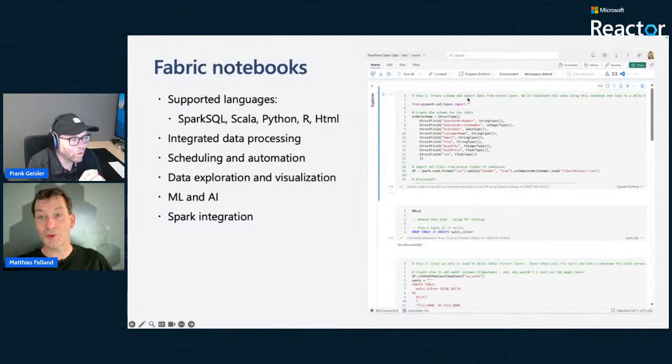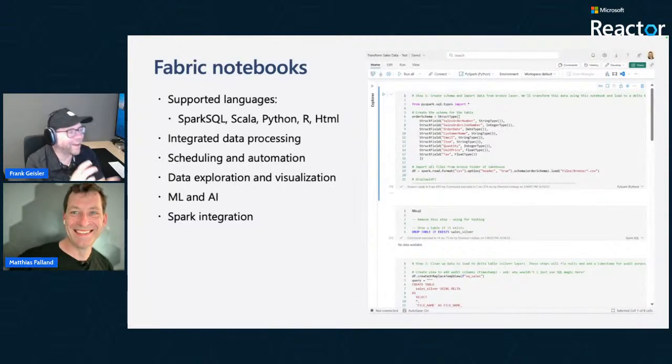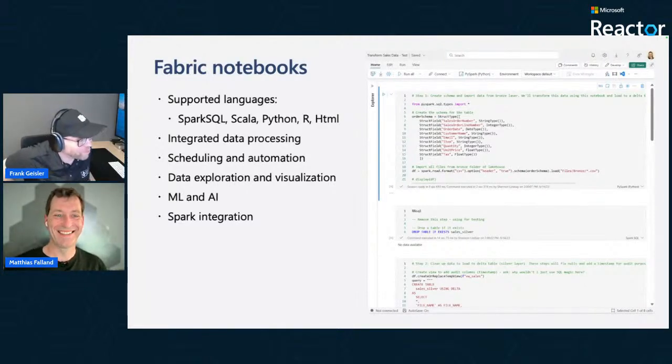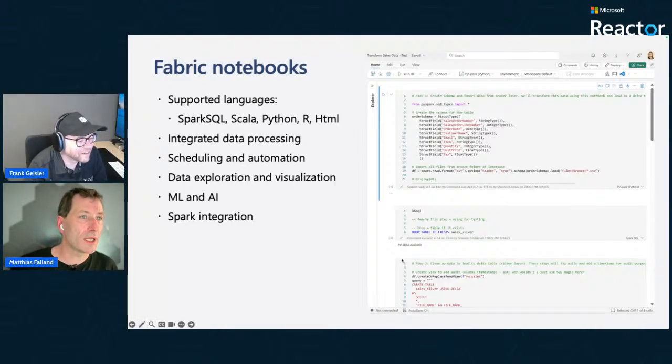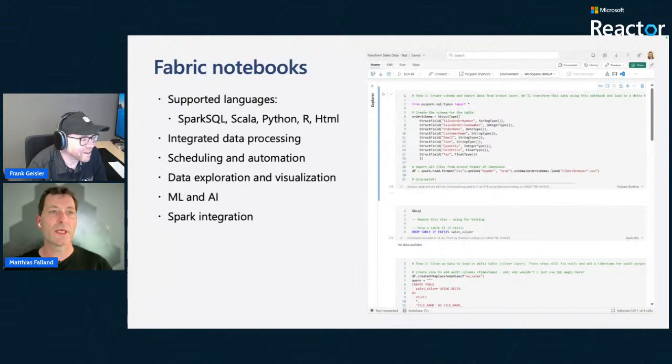Okay, so notebooks. I spotted that you are a very big friend of notebooks, so please tell us a little bit about notebooks, Matthias. Yeah, these are notebooks. You have different cells in notebooks. It's a little bit like OneNote for data scientists. So you can write code, you can write documentation. I don't think we have a documentation cell here. No, it's all code cells. We have documentation in the code, of course. But you can also put in markdown cells to do explanations.